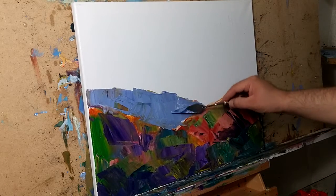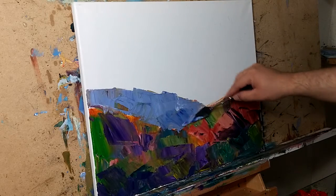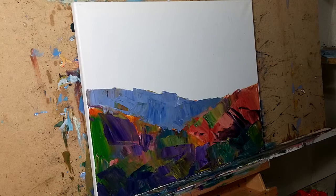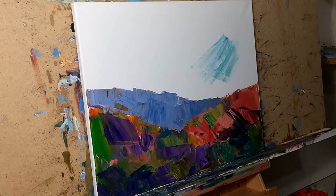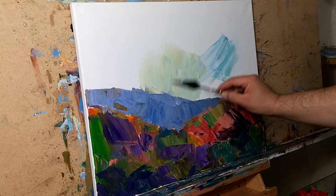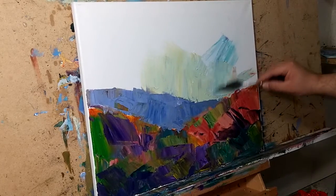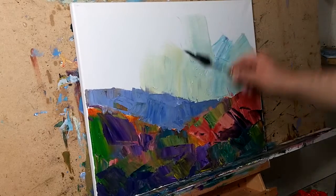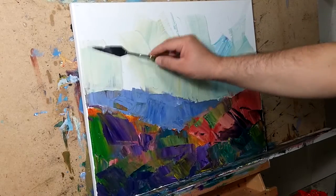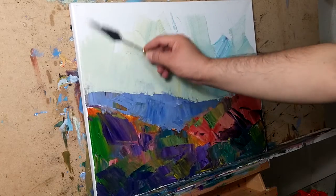I fight with it — I fight with the palette. We have our little battles where I'll be like, oh, time to use the palette again. And then I use it enough, and I'm like, oh, maybe not — maybe it's time to get back to the brush. And on and on, back and forth. It just depends what works for you. Don't neglect the palette — it's got its powers too.